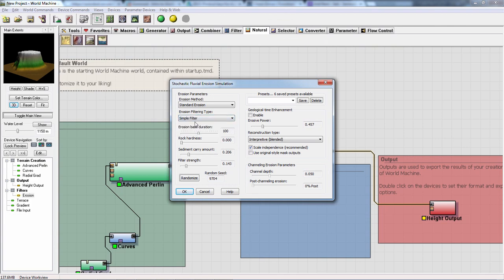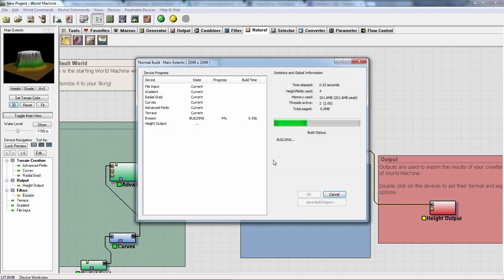Let's see here. We'll do an inverse, no filter. We'll run that down. I'm just going to do this really heavy so you can see this. And let's do channeled erosion so it's really deep. This looks cool. And we'll build this. Now, erosion tends to take longer than a lot of other devices. I mean, obviously most of the natural devices tend to take longer because it's doing a bunch more math, a bunch of simulation stuff. I'm not actually sure exactly how it's calculating a lot of this stuff, but it obviously is taking more time. So be careful of going crazy with it.